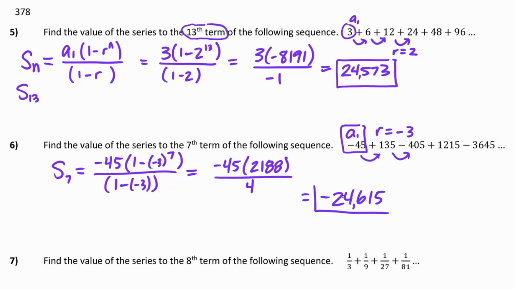Now, does this make sense? If I look at the progression of my numbers as I go further out, the odd amounts here are negative. Every odd position is a negative number. The even positions are positives. So actually, if I'm adding 7 terms, the last thing that I'm adding in is a very large negative amount, which is why I probably total up to be a negative answer. If I added up an even amount, perhaps that last number would pull it back to have a sum that is positive.